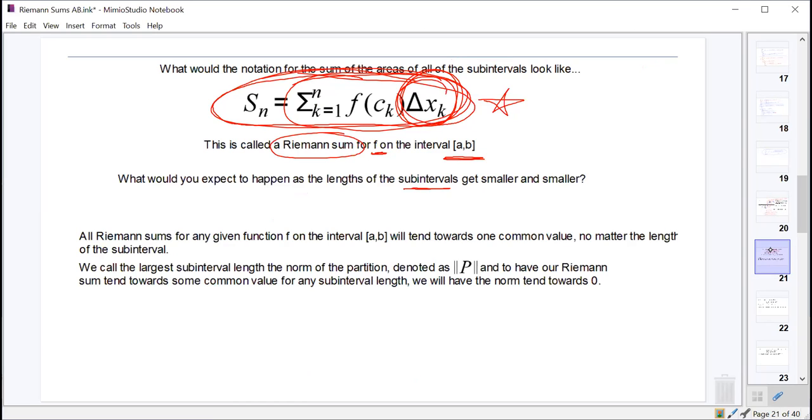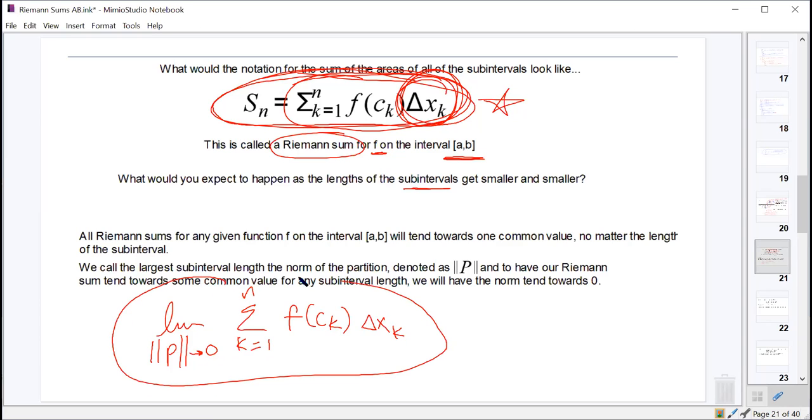So what we're going to do is we're going to take the limit as the norm of the partition approaches 0 of this sum from k equals 1 to n of f of c sub k times delta x sub k. And if I could make those intervals so small that they were effectively 0, I'd basically have an infinite number of those subintervals. And that would mean that instead of having an approximation for the area underneath the curve, I should get an exact value for the area underneath the curve. So all we have to be able to do is evaluate the limit of this summation of the area of one arbitrary rectangle, K, and that should tell us the exact area under the curve.